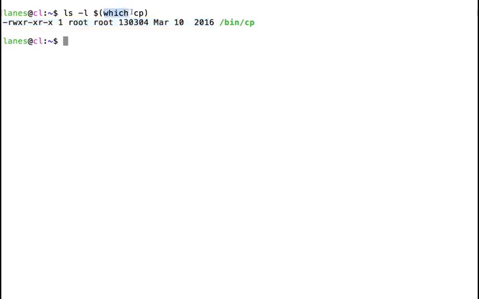We're using the command which with an argument of cp to determine the full absolute path to the cp command, the result of which is bin cp. Bin cp is then substituted as the argument to ls -l, resulting in the output that we see here.